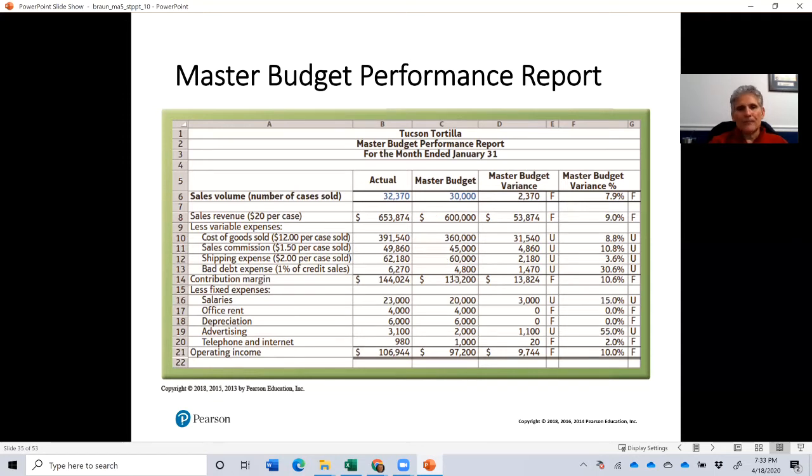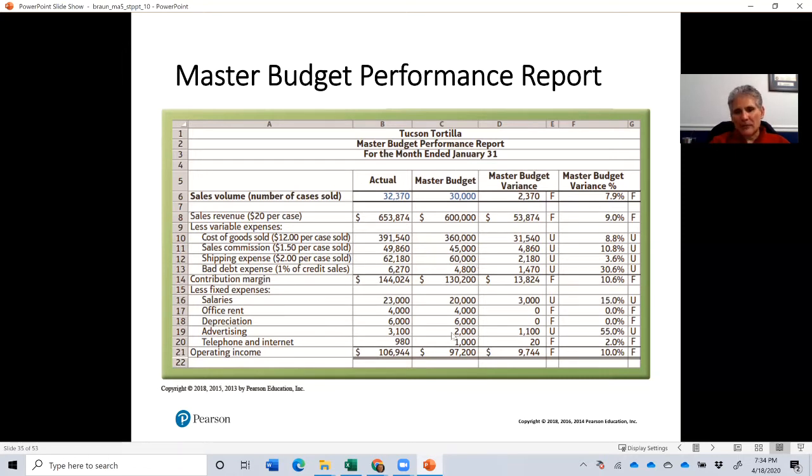It doesn't change, okay? And then your fixed costs, let's look at office rent, $4,000. We knew what that was going to be. They're fixed in nature, so there really shouldn't be any real good reason why we miss on that. You might miss because of maybe salaries, maybe you had to hire an extra person, I don't know. But for the most part, fixed costs are fixed. Okay, so that's the master budget. Remember, the master budget is static. It does not change. No matter what the actual volumes are, the budget does not change.